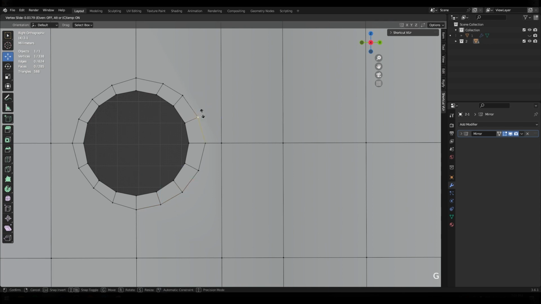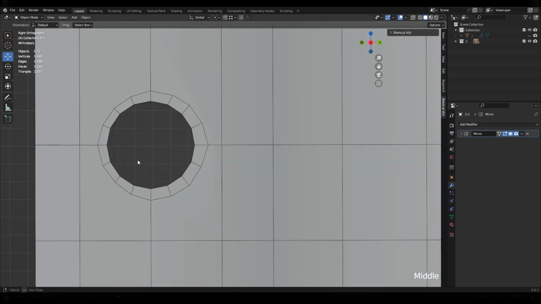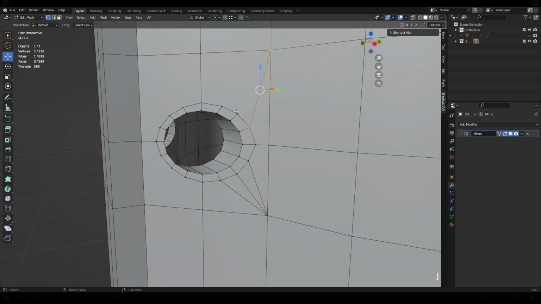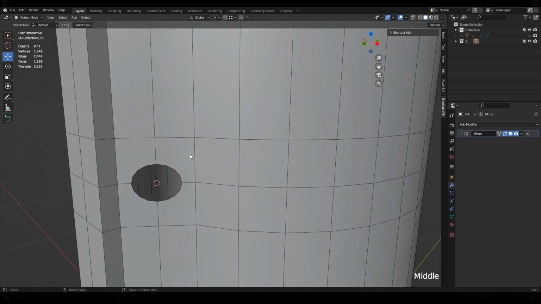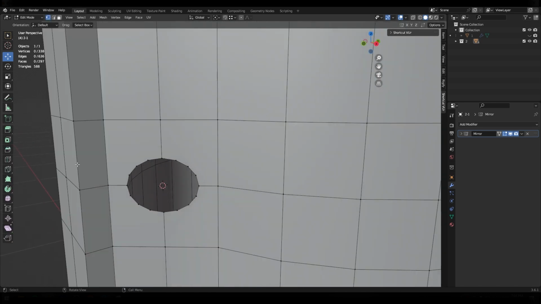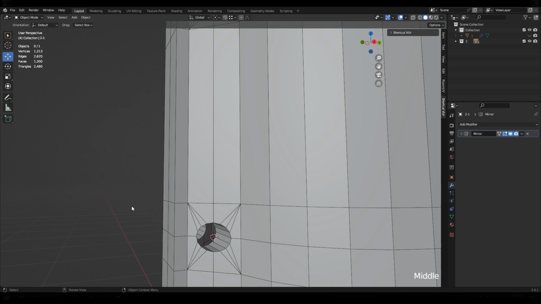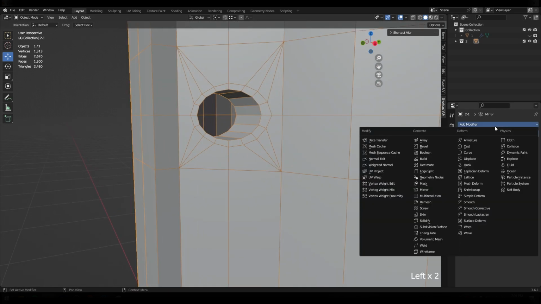For adjusting the circle we made, I'm using GG or double G to move the vertex along one of the edges that are connected to the vertex. And if it's not perfectly a circle, don't worry, it's still working well. And now let's connect the circle vertices to the corners. This is what we made so far. For this one, I'm connecting the edges directly to the corner. Now let's extrude it. This is what we made so far, and now it's time to add a bevel.